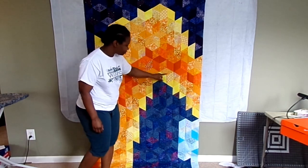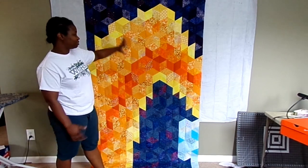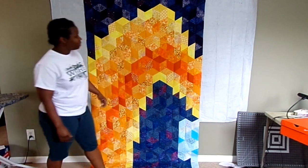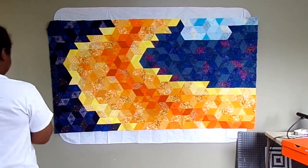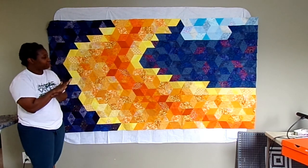Here's one, but I think the real cool part about it is once I turn it and you can see that lava going up. So let me turn it right quick and then I'll show you the final deal. So here it is, all completed.